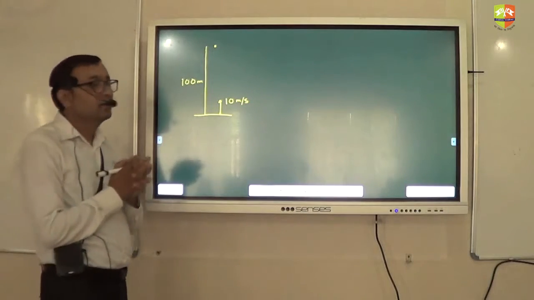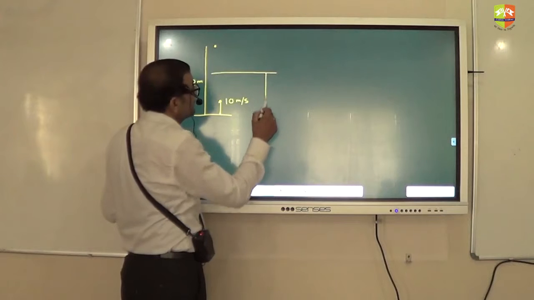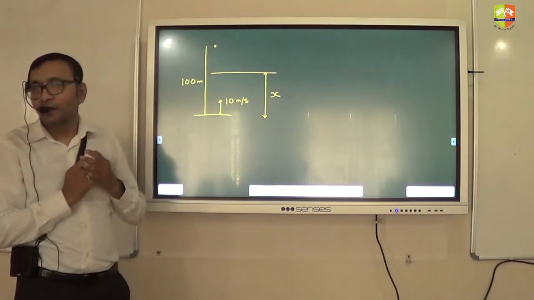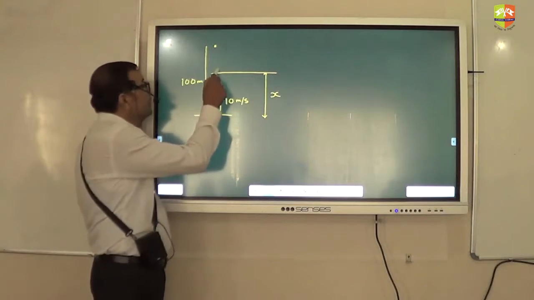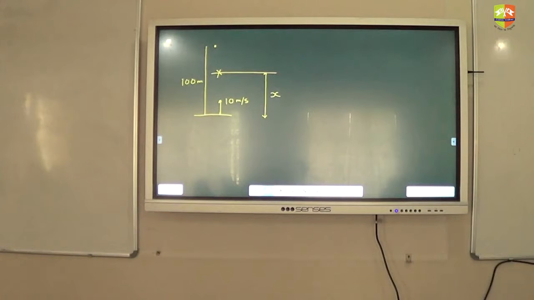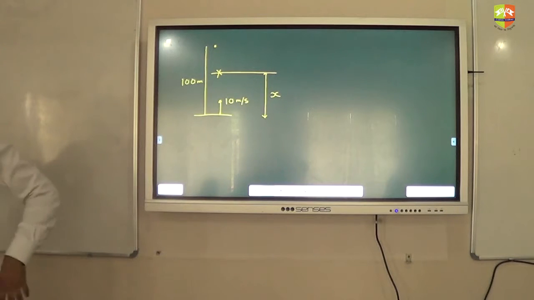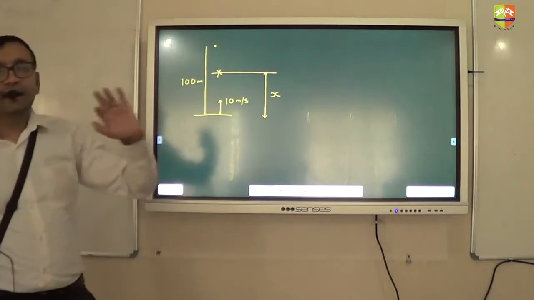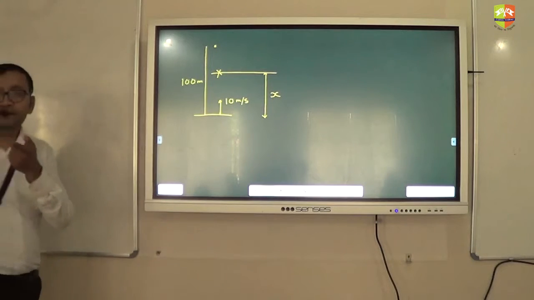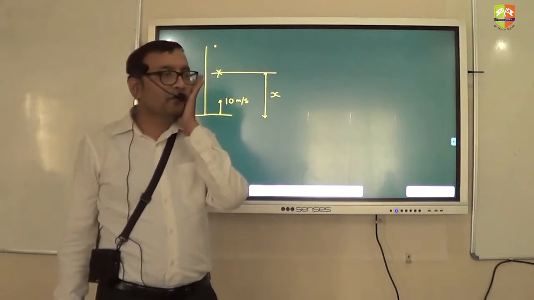What does it mean? They will meet somewhere. Let's say they will meet at a distance of x. You have to find at what time they will be at the same location. Getting it? Get the value of time quickly. How many of you got the answer? Only one, two. Tell me the time when both of them will be at the same level. 10 seconds. So I can see 5 or 6 people have already got the answer.